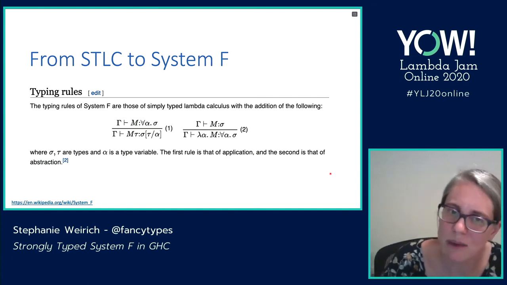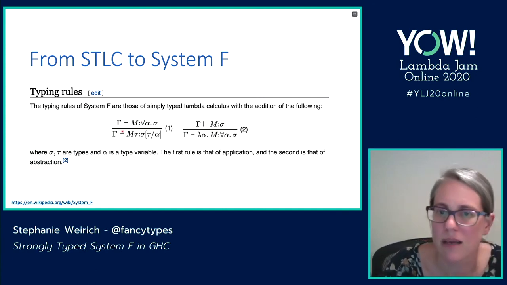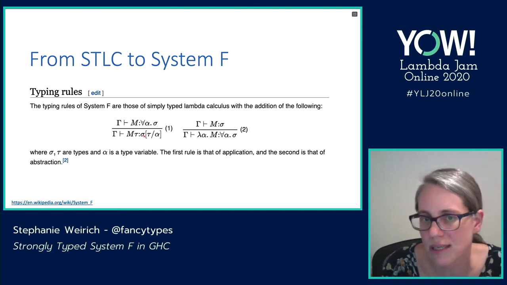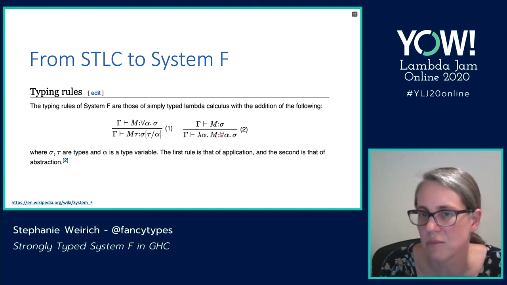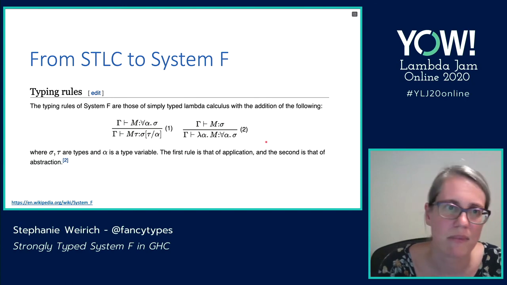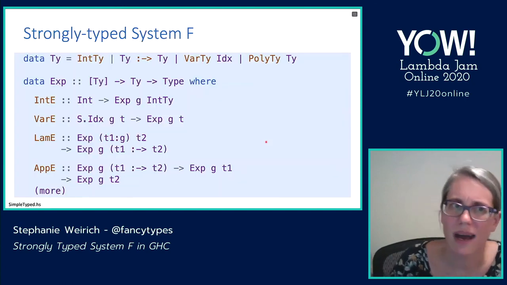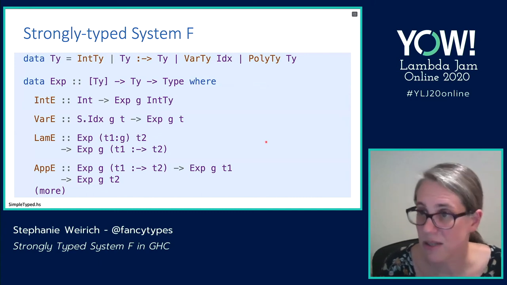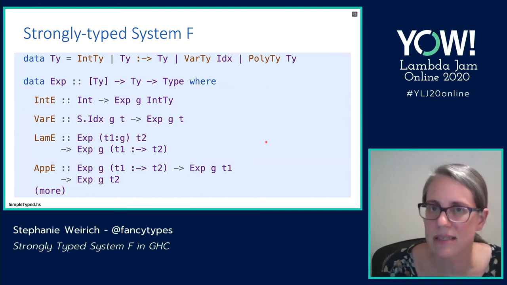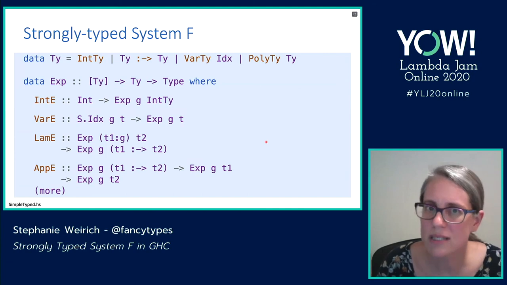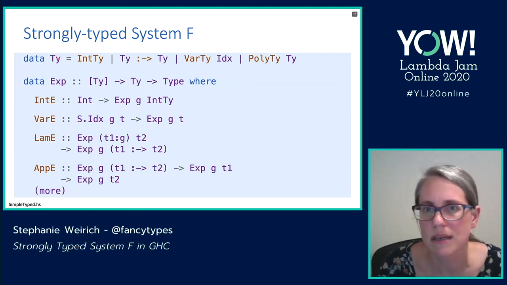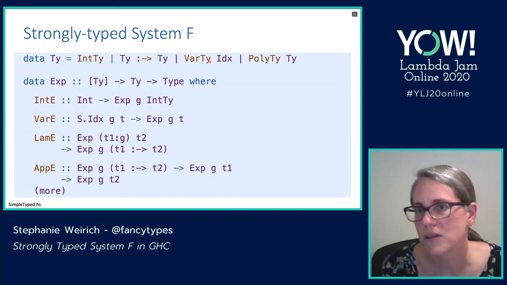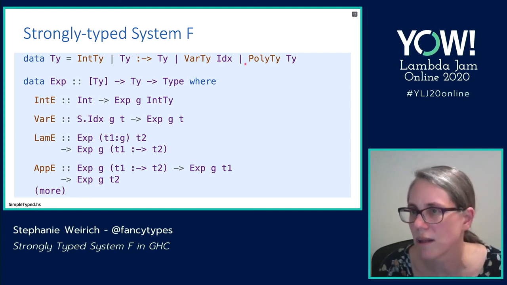So what if we have System F where we have polymorphic types that we need to substitute at the type level, and we also need to be able to bind at the type level? So in order to do that, I want to take my definition that I had before, my AST that I had before, and I want to extend it. So the first thing I need to do to extend it is add new constructors for our new type forms, for variable types and for polymorphic types. So this is my binder for type variables.